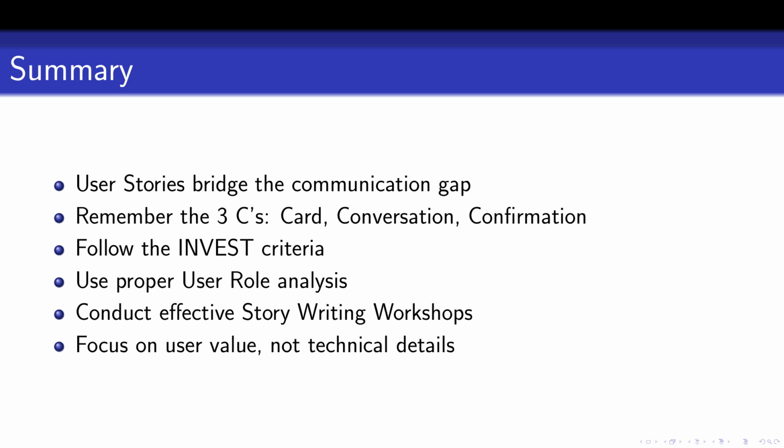In summary, user stories are a powerful tool for bridging the gap between customers and developers. Remember the three components of user stories: the card, the conversation, and the confirmation. Use the INVEST criteria to ensure stories are independent, negotiable, valuable, estimable, small, and testable. Leverage user roles to understand your audience and run workshops to generate and refine stories effectively.